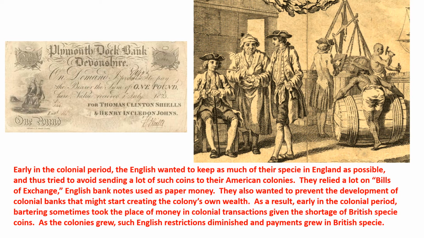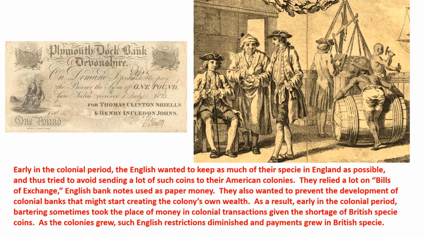Well, the banks would issue these notes, saying that anybody who had a note could go to their bank and exchange it for gold and specie. Well, this had been used as paper money. People were promising that they would sell this paper note for a good or product. Anyway, the English would pay the colonies in bills of exchange, paper money, essentially.